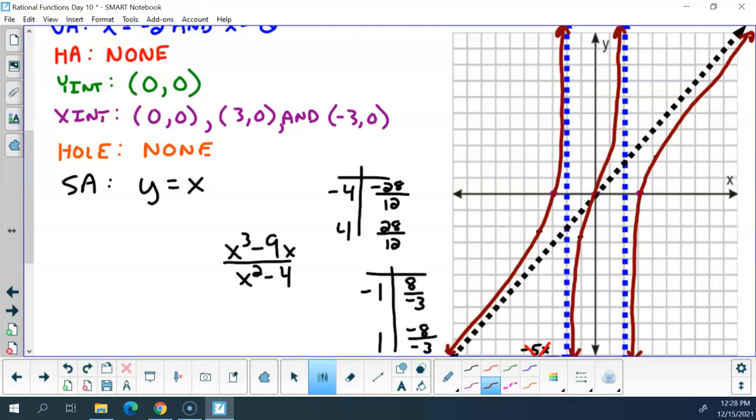Would you concur? Talk to me. They could cross the slant asymptote. I just didn't want you to worry about that yesterday. So we did the exact same thing with horizontal asymptotes. I told you the first day it won't cross the horizontal asymptote because I wanted you to focus on finding it as opposed to worrying about if it crosses or not. Okay? So just like the horizontal asymptote, it's got to be in the middle where it crosses.